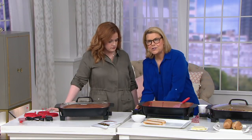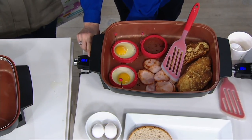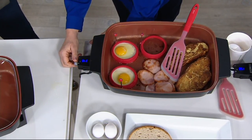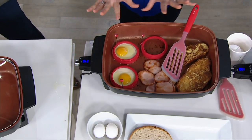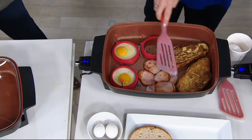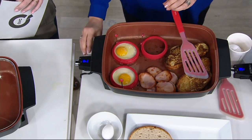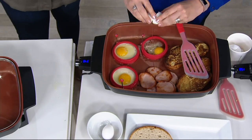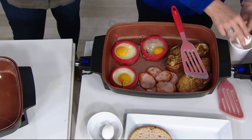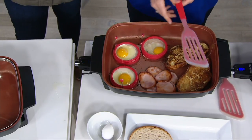You can cook to the minute, up to 10 hours, all with this digital probe. The digital probe on the side easily switches out so you have complete control. Whether you want to add to your stovetop space, extend that space, or you're in a place without a reliable stovetop, this could be your stovetop.